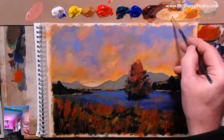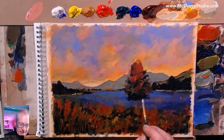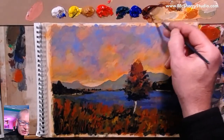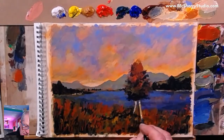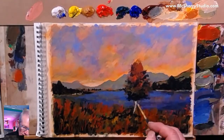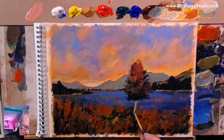The tree trunk. There's a bit of blue in that. Should be fine now. It's birch, that's why it's so white, I suppose. But I know the upper branches are not white like that. I have a birch sitting outside my studio. Hang on, that brush isn't small enough. That can go there like that.